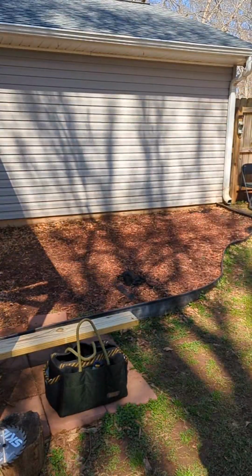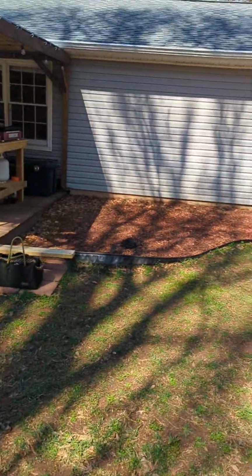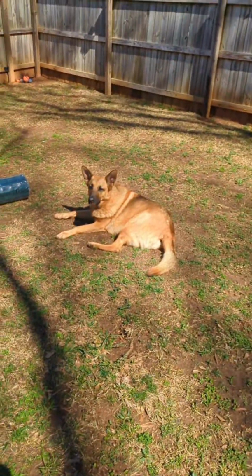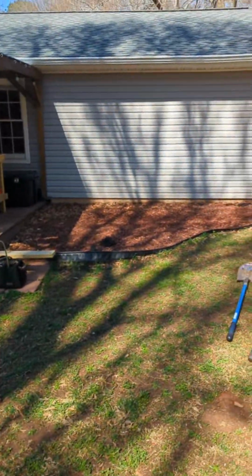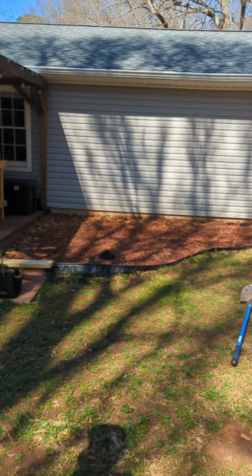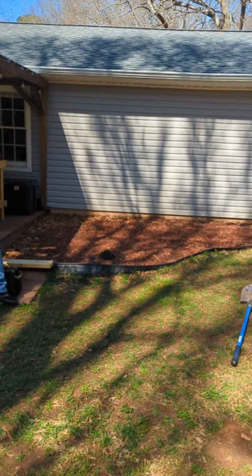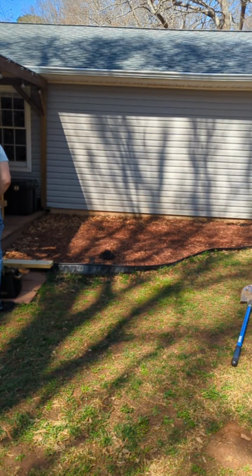Let's go ahead and put this at a different angle so you guys can see me a little bit better while I'm working. There's my dog. He's watching. And yeah, there you go. Be able to see better that way. 6 foot. I think 6 foot is a good size for a raised bed. And then my trellis behind that is going to be 6 foot tall.